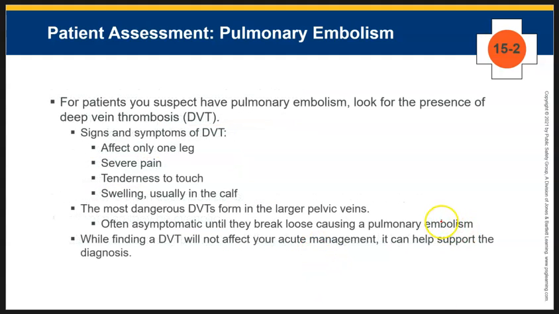Now, if a patient is suspected of having a pulmonary embolism, a good SAMPLE history will help you uncover this. Look for signs and symptoms of DVT, where they have a deep vein thrombosis that could have been the cause for the embolism. The clot can form in the leg and then eventually travel to the lungs. It may not be some of these specific signs and symptoms that we see, but a good patient history. If you discover that they were perhaps on a long airplane or car ride recently and allowed that clot to form, that is essential to uncover.